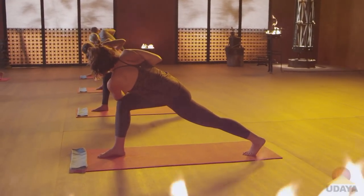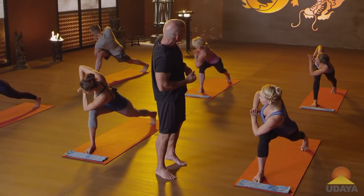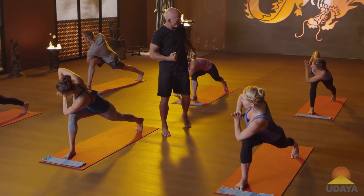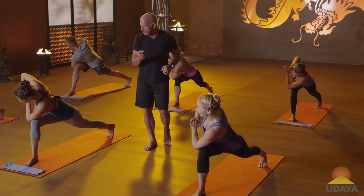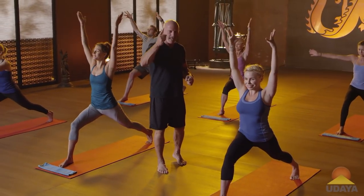Now, to get that rotation, particularly on the exhale, drop the shoulder back. Extend the base of the skull. Lean the base of the skull back. How you doing, Jen? Three more breaths. Now, one more time. In slow motion, press up the crescent. That's a come to Jesus moment.